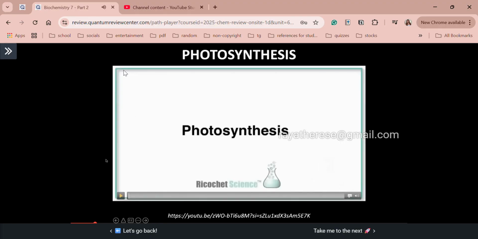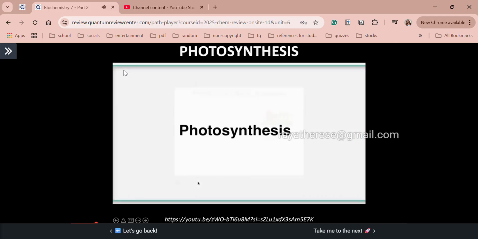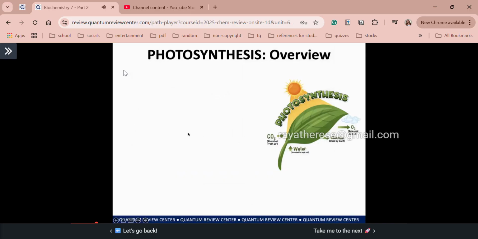So, sir, is photosynthesis really easy? Okay, so I know that it's relatively easy, right? So, let's discuss the overview of photosynthesis from this video. Class, check this diagram. Again, what's important here are the reactants, or our initial substrates, namely carbon dioxide, which is absorbed from air, and water absorbed through soil. Okay? So here, class, again, our products are glucose and oxygen.